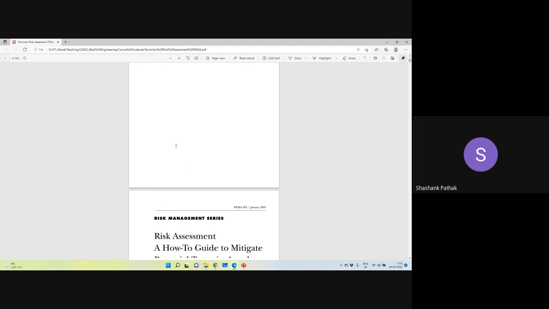So in this risk assessment manual, when you come here, they have very clearly told you about asset value assessment: you have to assess how valuable your assets are. Basically this will help you in checking the impact and the hazard, what is going to happen if you lose that particular structure. Then how vulnerable is your particular structure, that is CBR guest house. And then you have to do the risk assessment. And threat identification you can check, but as I have already given in the statement, you have to assume the threat is vehicle bomb.